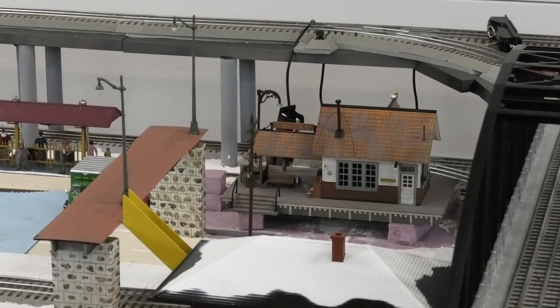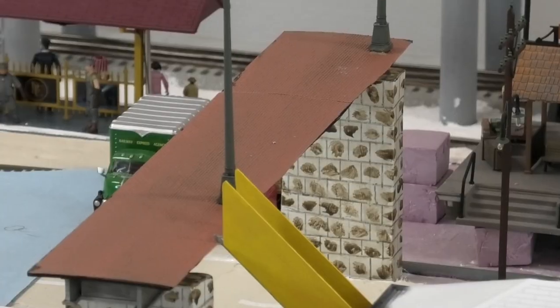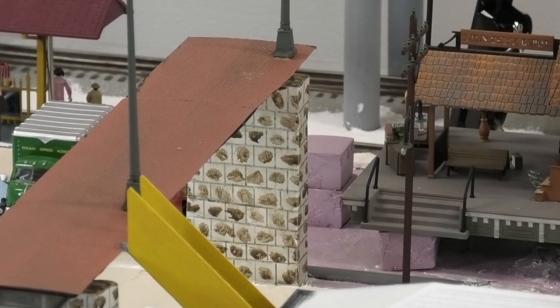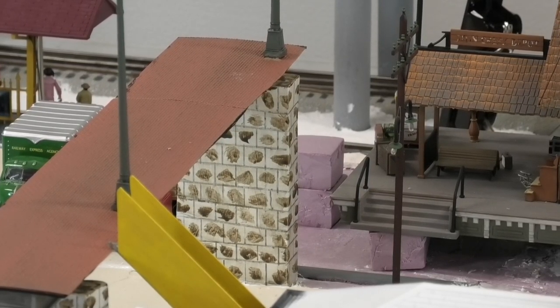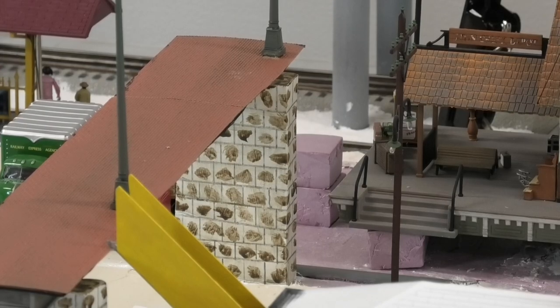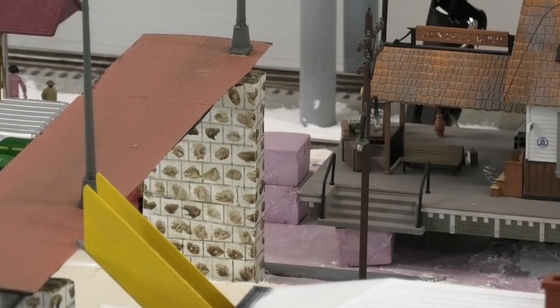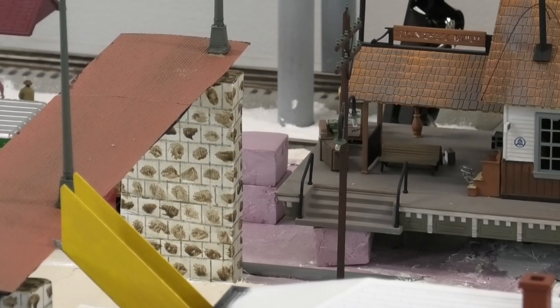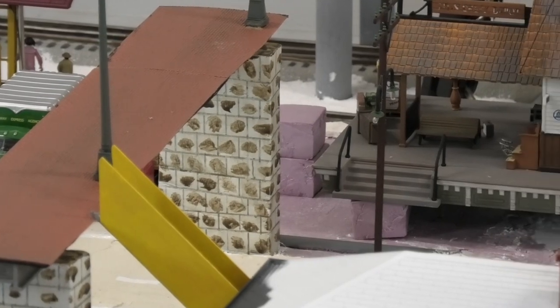And if you look just past the bridge pier, on the far end of the pier, you'll see I have a couple of blocks of XPS foam glued together and stacked up. That is going to be the landing for the stairway that goes up and down from the depot and the boarding platform to the pedestrian bridge. Those will be covered with plaster cloth as well.